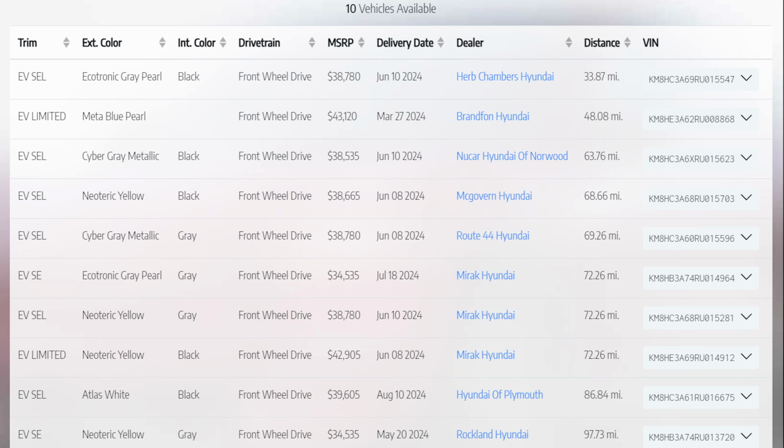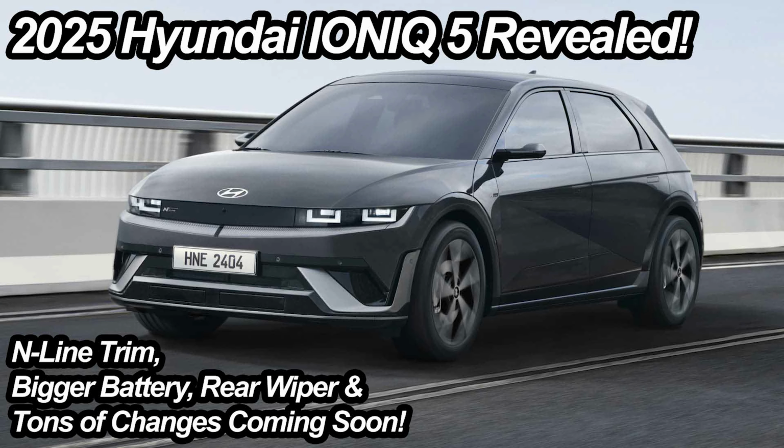Unfortunately, Hyundai doesn't break out Kona Electric sales from the regular Kona, so we really have no idea how well that vehicle is selling. But I've looked on the EV Finder recently, and there are not a lot of Kona Electrics around. A few months ago, there were a few. I don't know if they're just restricted production-wise and they're not actually bringing many to the dealerships, or maybe they're just selling that well considering their low starting price. Anyway, it's fantastic to see that the Ioniq 5 and 6 are still selling pretty well. And I think once the refresh of the Ioniq 5 comes out, it's only going to get better.